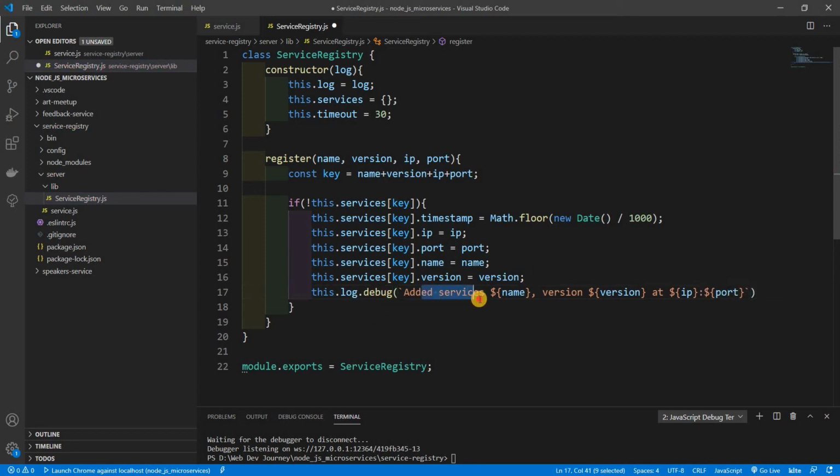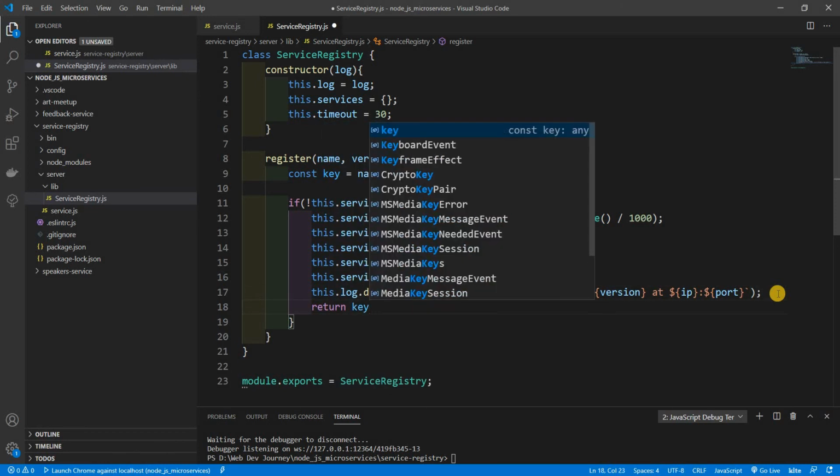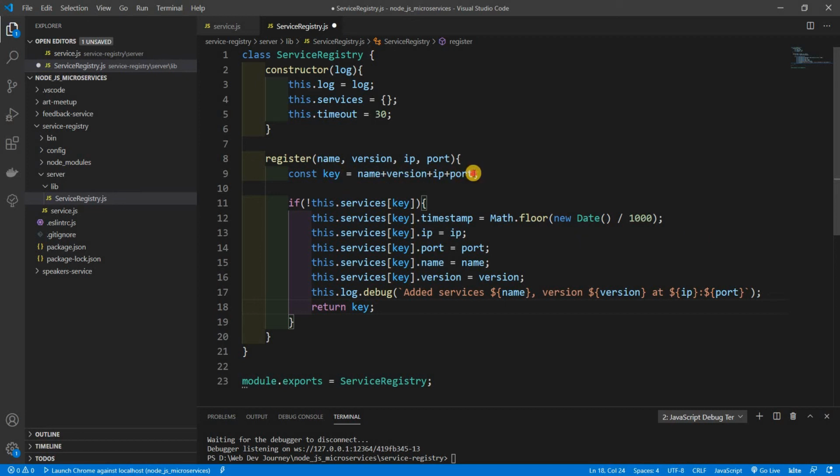So added services, I don't know, name with the version 1.0 at 192.168, localhost 3000. I don't know, right? That's what we're going to be doing. And then we're going to return the key, which is this right here, right? Since we're saving it as that, right?